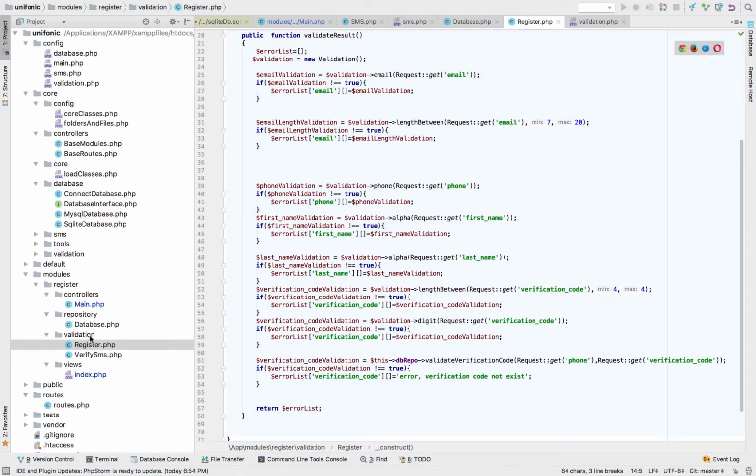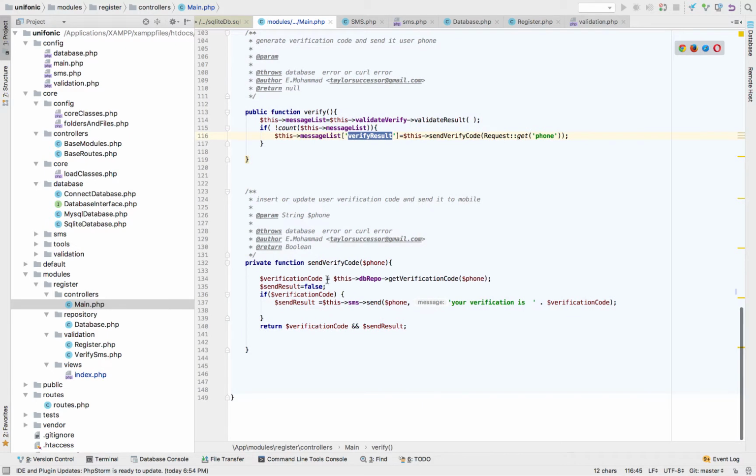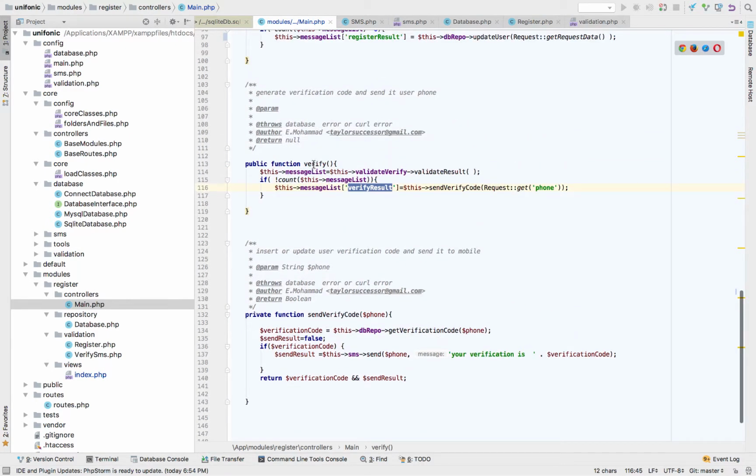Now if we want to test send verification code or verify, we have to inject our custom database for testing into the subchild, which is the validation for verify.